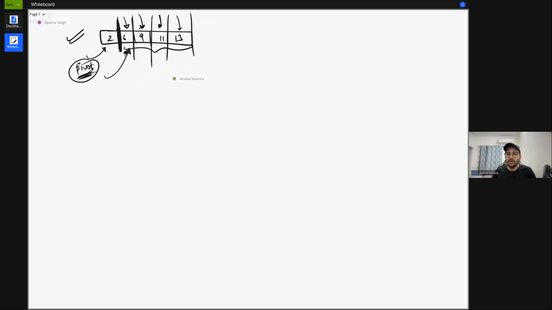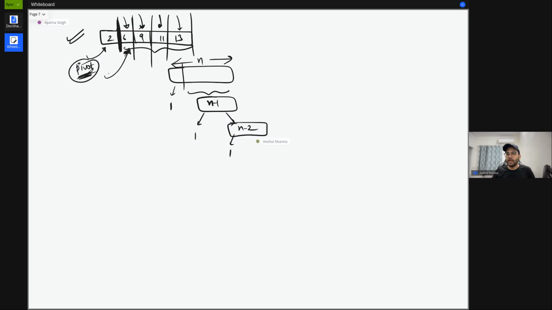What is happening here? You had the array of size n in the first partition. When you call the first partition, what is happening? You have one element here, that pivot element. The remaining is n minus 1. Now again you are calling partition on this. Pivot element will be selected, one element will be separated out, and you will be having n minus 2 elements now. Again one element, n minus 3 now. And this will go on up to when you have a single element in the list.